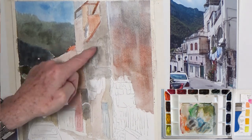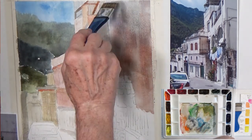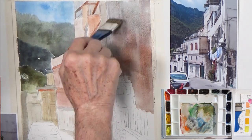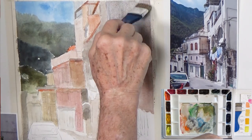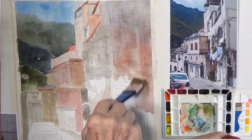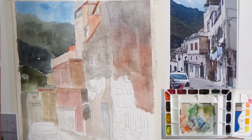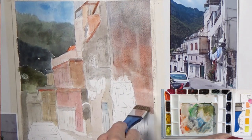Just having a bit of water in my brush picks up those colors. And it's made it almost the same value as this. So I'm probably going to want to come back in there a little bit later and hit it again, maybe to make it even darker. I don't know. But right now I'm going to let that dry, see what it turns out to be. Keep these colors in my palette, because I'm going to need these reds and oranges and stuff anyway.